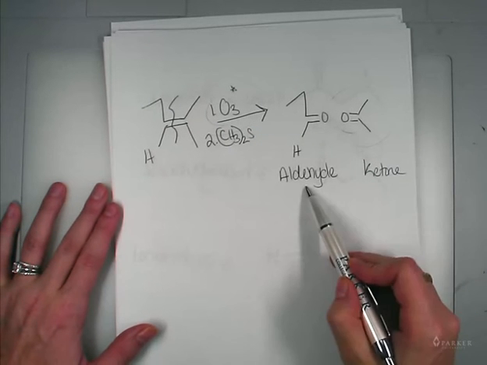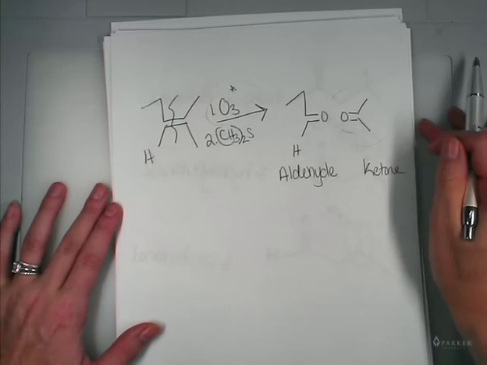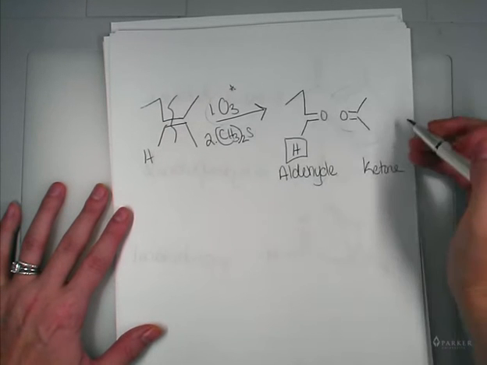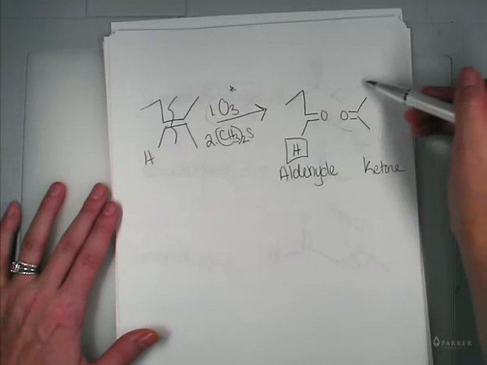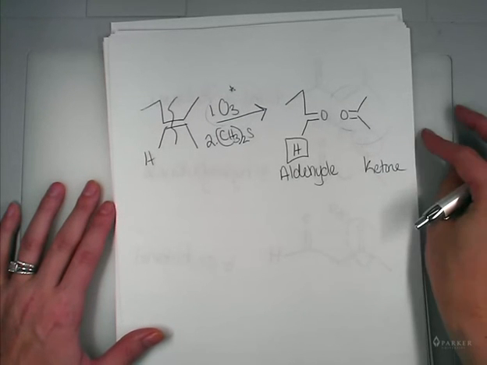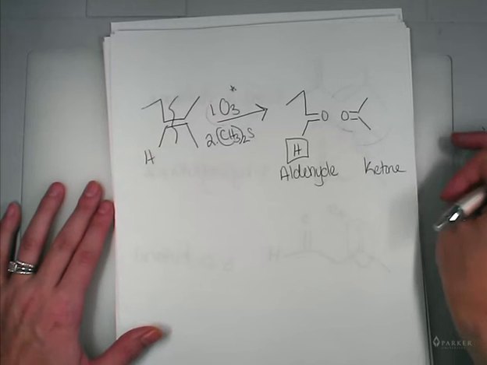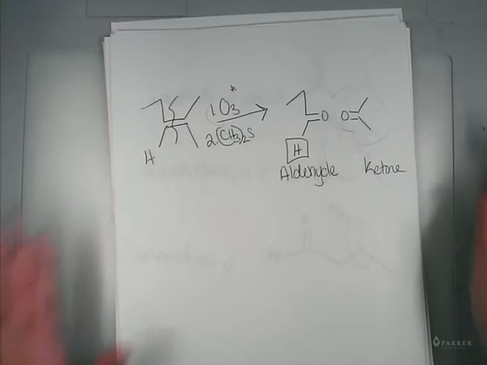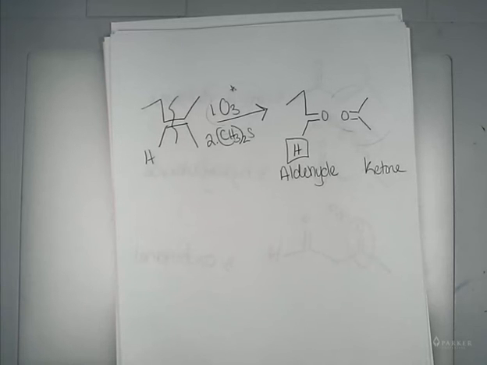So to make an aldehyde, what do I need coming off that carbonyl? Hydrogen. And then a ketone, I'll recognize I'll make a ketone because I have 2 carbon groups. Okay, so that's all it does. If you see the ozone, that's your big hint. Just cut that double bond in half and oxidize both sides with oxygen.